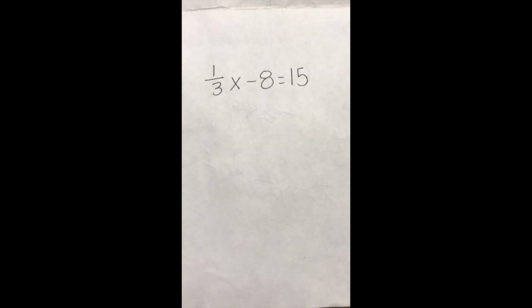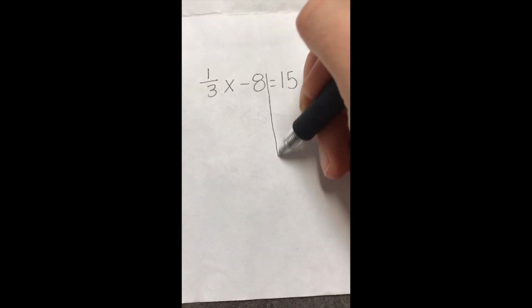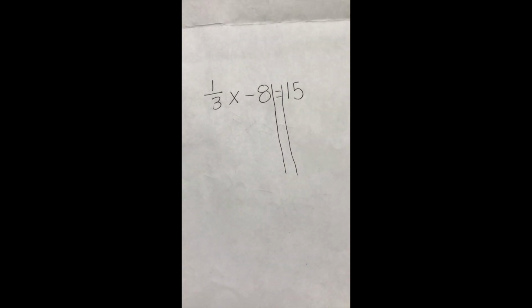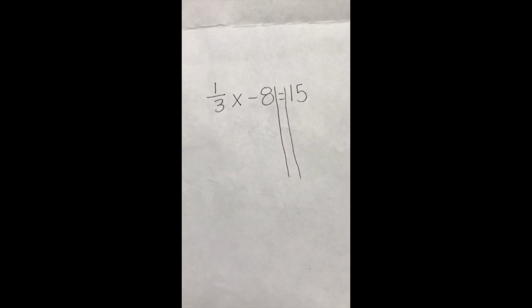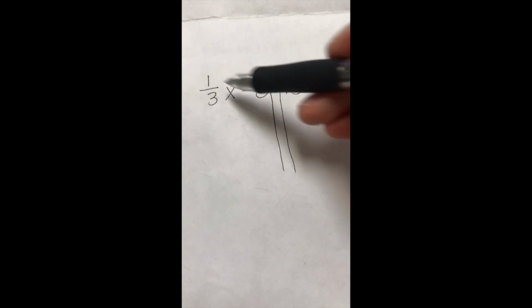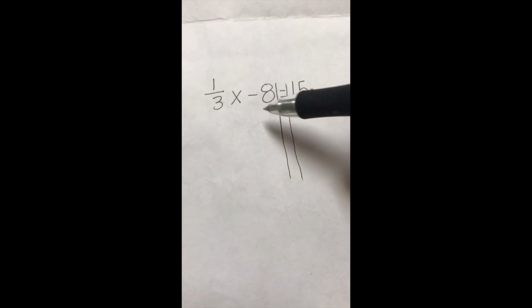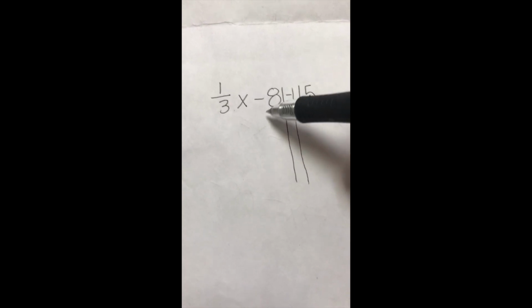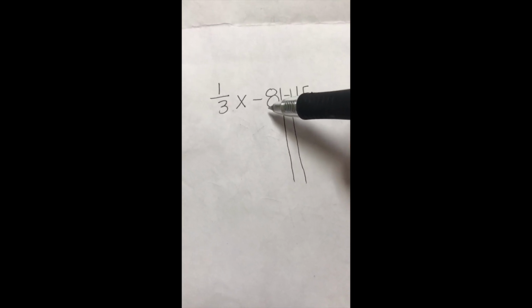So when you have a problem like this, you will solve it using the exact same process that you would solve any other equation using whole numbers. So I like to draw lines to keep myself organized. Then I'm going to first start with the constant on the same side as the x. So in this case, that would be the 8. It's on the same side as the x, and it's a constant. So I do the opposite.